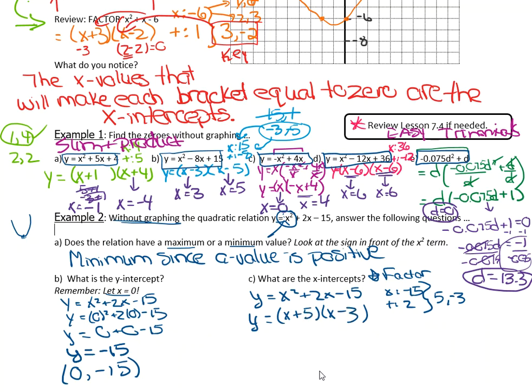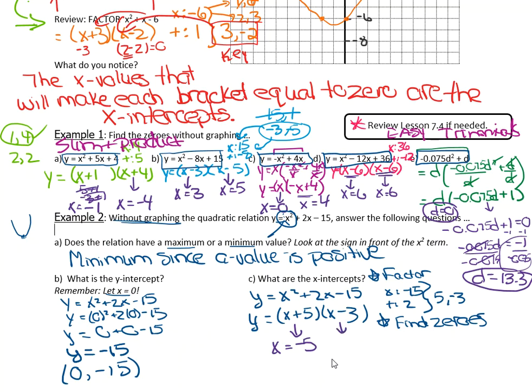So that's factored. Factoring is the first step. After you factor, you find the zeros. So the zeros are what makes this bracket 0, what makes this bracket 0. That's what the zeros are. What makes the first bracket 0? Well, that's when x equals negative 5. And what makes the second bracket 0?